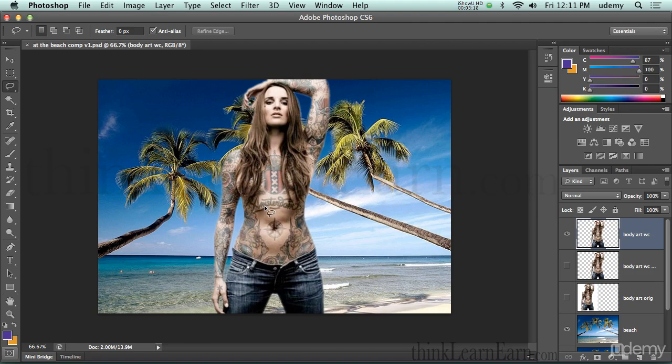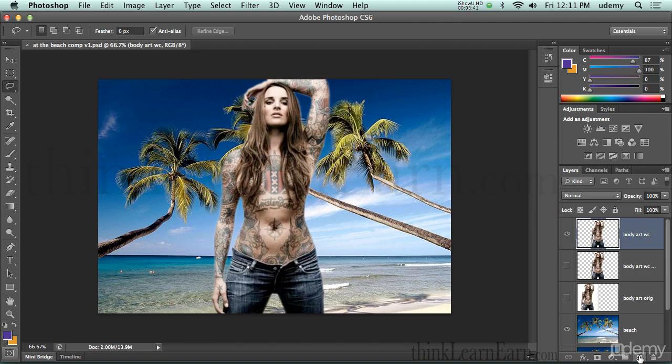Well, rule number one is don't reinvent the wheel. What I mean by that is she's already there. So when you cast a shadow, the sun doesn't say, well, I'm going to make a duplicate copy of this person and cast a shadow. No, the sun casts a shadow, or the light source casts a shadow of the original image. So I already have the original image right here. Okay, so here's what we're going to do.